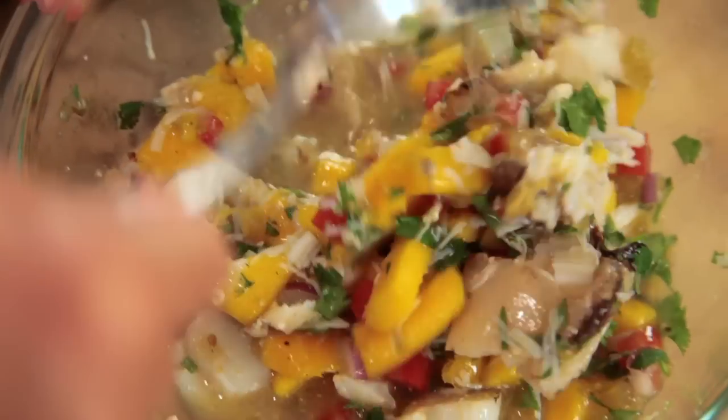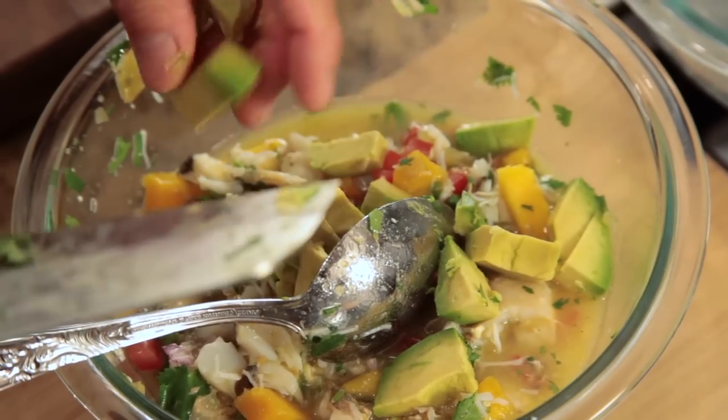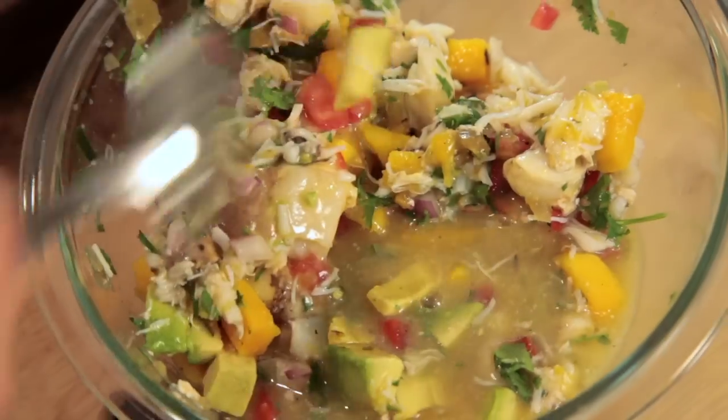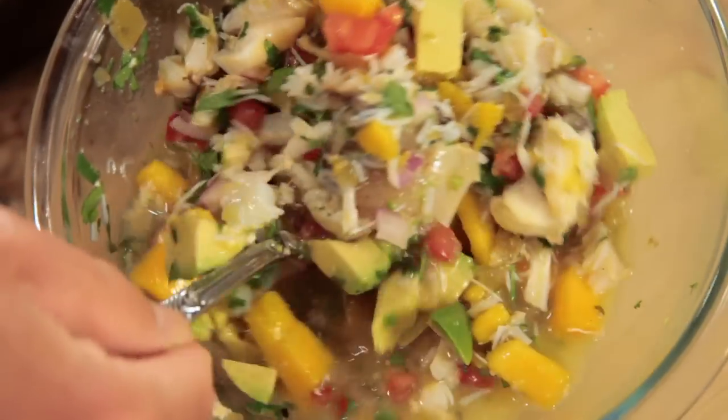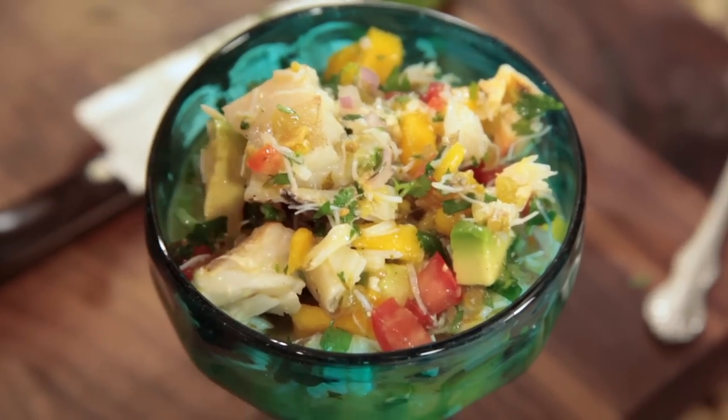Now let's get some of our beautiful avocado. We're probably gonna put about half of a half in there. And let's drop that right in. And then we're just gonna be careful and mix that right through. Now it's time to plate this up. And we're just gonna get our salad right down in there. And you want there to be plenty of the citrus juice.